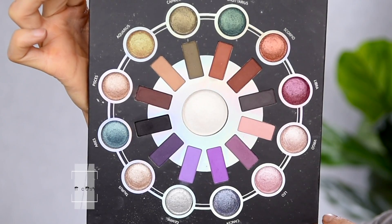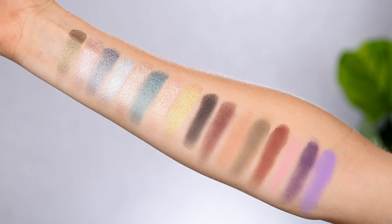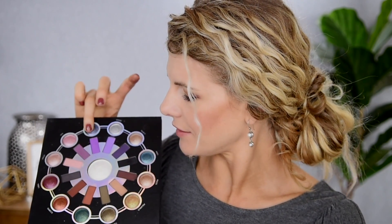Last up is the palette I would pick for New Year's. I'll be honest — I don't know the last time I've actually stayed awake until midnight on New Year's. I am an early riser and the days I felt obligated to stay awake till midnight are long gone. But if I did have a fancy New Year's Eve party to attend, the palette I picked is the BH Cosmetics Zodiac palette. I thought about picking the Sultry palette because it's very glitzy and glamorous, but I decided to go with this one because it's just so fun. I love the BH Cosmetics baked shimmer formula — I don't feel like it gets talked about enough. It is very reflective but also very smoothing.